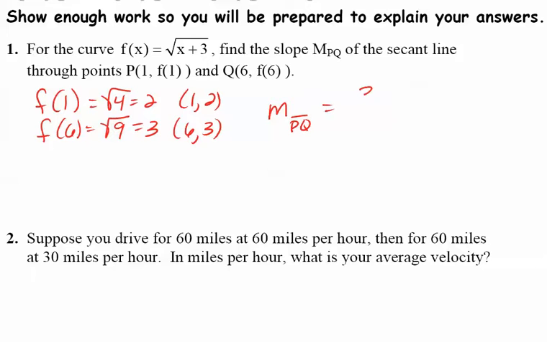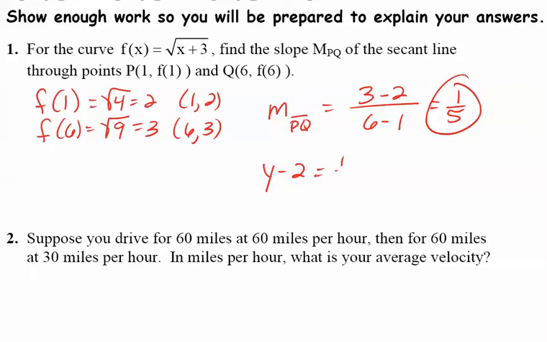would be the change in y over the change in x. So we should come up with a slope of 1/5. If we had been asked for the equation of the secant, then of course you'd go one step beyond and do your point slope formula. So we really only needed the slope in this problem, I guess.